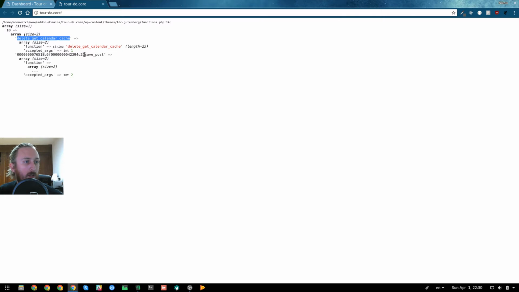Actually, I take that back. WordPress serializes that more, I believe, in order to differentiate between different instances of the same class. Yes, so it doesn't do it so that it can figure out which thing to call. That is inside of the function parameter. It does it so that you can attach the same function from different class instances. And maybe that's actually fully unique. I'm not 100% sure on that.